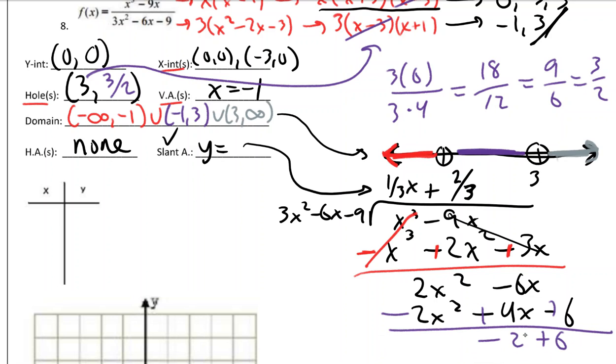And it looks like we get that as a remainder, which, the nice thing about slant asymptotes is if I make a careless mistake at the end of the long division, which is very common, I can still get the slant asymptote correct because I just need the quotient.